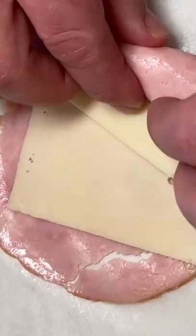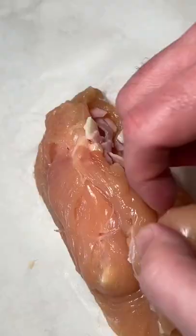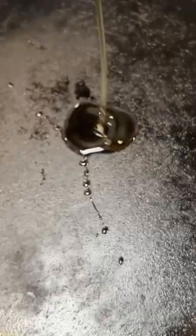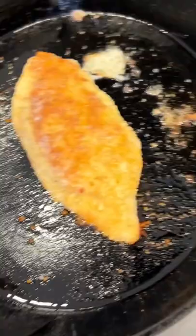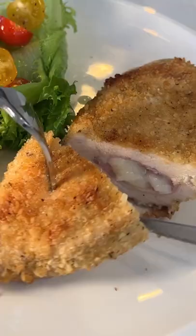Right under the chicken tender, you're going to make a pocket the length of the breast as big as you can, because we're going to stuff this inside. That is ham and Swiss cheese, and then reseal it with that tender. We go through the three-step breading station, extra virgin olive oil into a pan until golden, and then roast at 425 until a little cheese comes out, or 160 degrees.